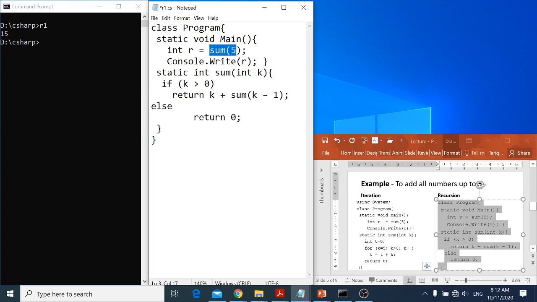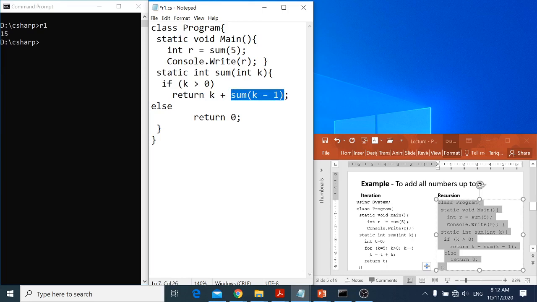Now if you see here in this one, we are trying to call a function with a value 5, and now the value of k is 5, and we have a base condition. This is very important in recursion. The base condition is: if the value of k is bigger than 0, come to this part, otherwise return 0. Now when it comes to this part, you see it's calling itself again with a new value.